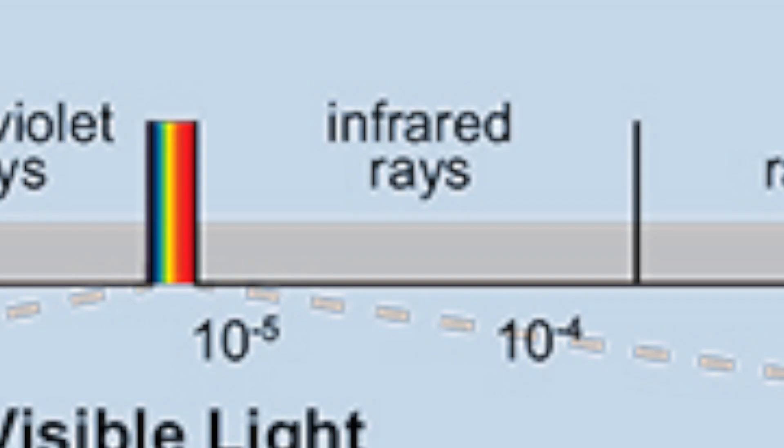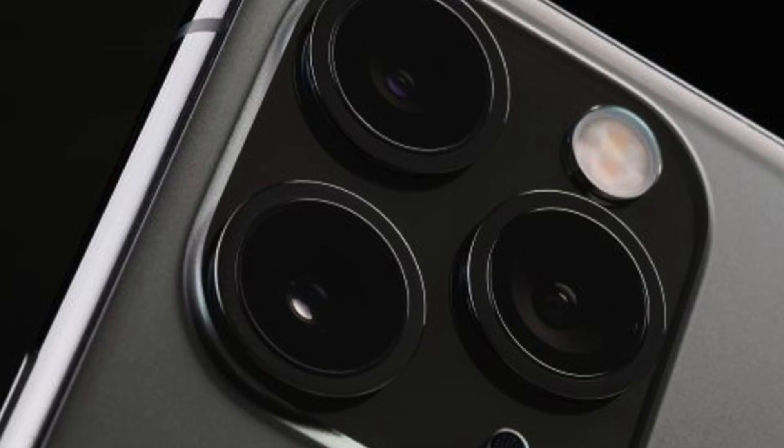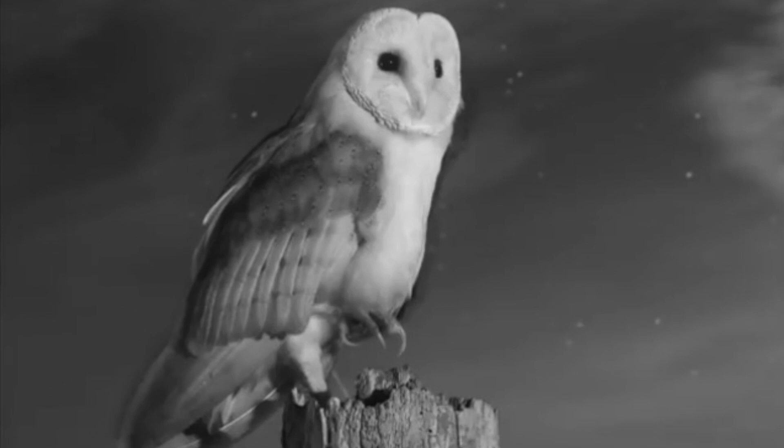Common things that emit infrared light are warm things like a fire or your body heat. Normal everyday cameras like the one in your phone don't care about infrared light because we want to take pictures to capture what the human eye sees. However, what if you want to see what's going on during the night time and don't want to turn on a bunch of lamp posts? Well, one solution is to flood the environment with infrared light. Humans wouldn't notice it, but we can manufacture cameras to specifically look for the infrared spectrum.